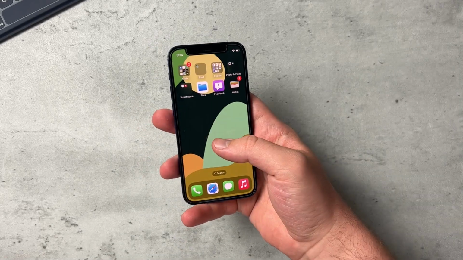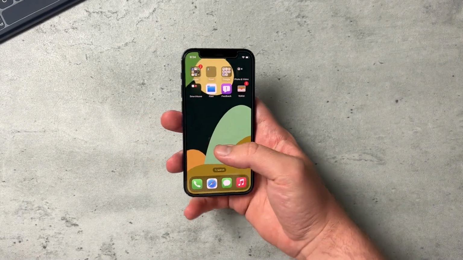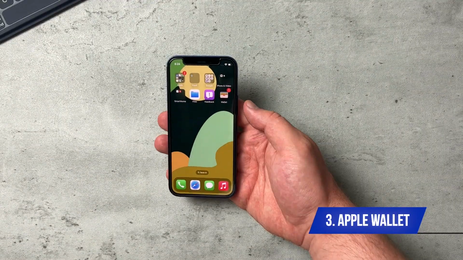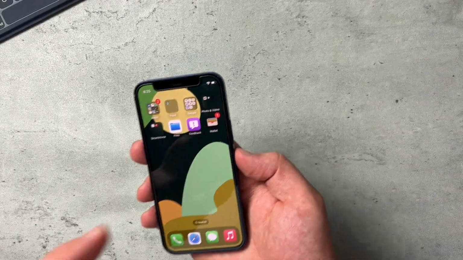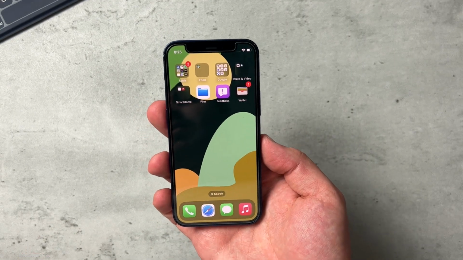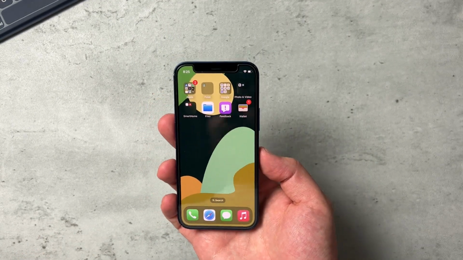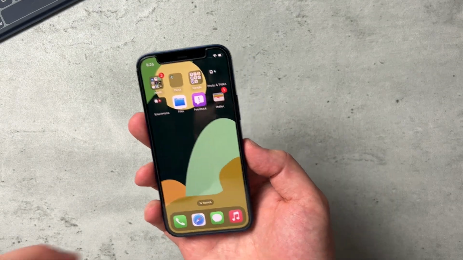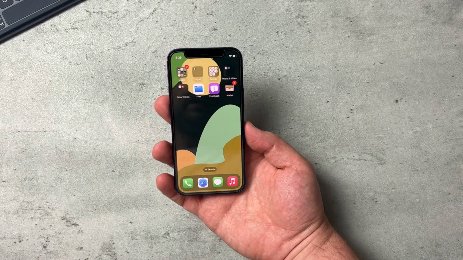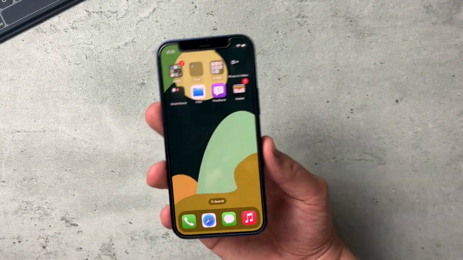So this one is also new. There are new changes in Apple Wallet, and I'm not going to pull up the Wallet app for obvious reasons, but right over here, it lets you share your digital key with family members and friends, like hotel keys, for example. And you can also share it with non-iPhone users as well, because maybe not all of your friends and family have an iPhone.